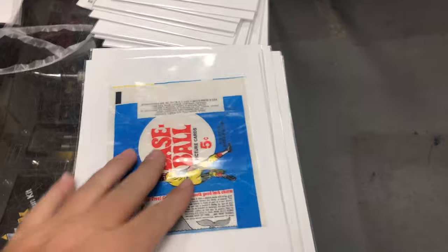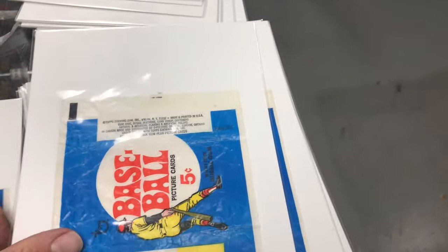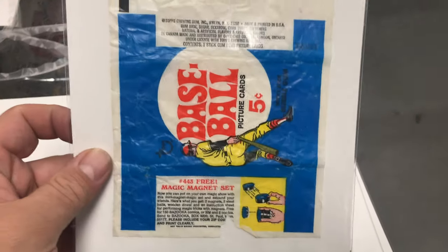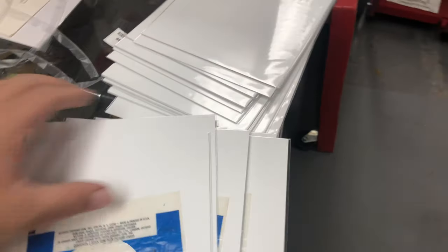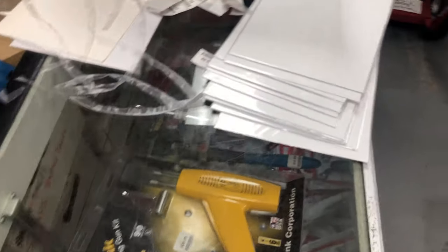Then this right here was a really nice score. They weren't boarded like this. We did that. They were just sitting in a box. They were all crumpled up. These are 1969 Topps wax packs. In a condition like this, you see no wrapping. And then you really want to pay attention to the different advertising. People will buy the different advertising. But like this one right here, it has a rip in it. Probably like 15 bucks, maybe 20. But this one right here, no rips. Probably 40 bucks. I got 33 of them, so even at a $20 average, that's 660 bucks, but I think they're going to average closer to 30 bucks a piece.